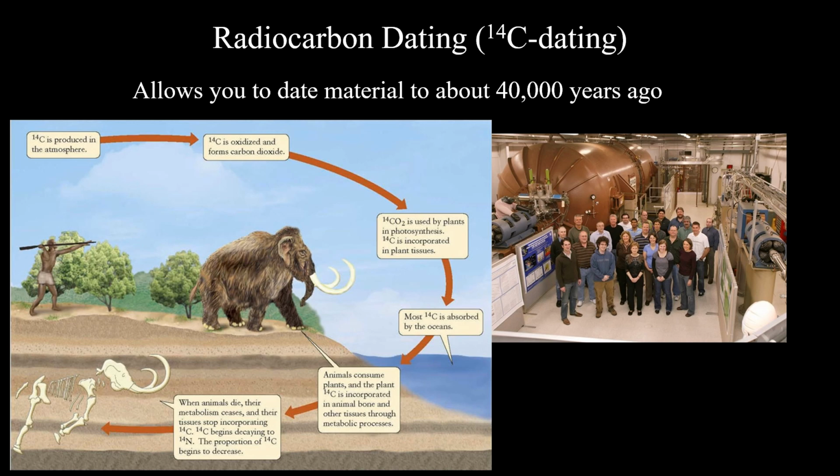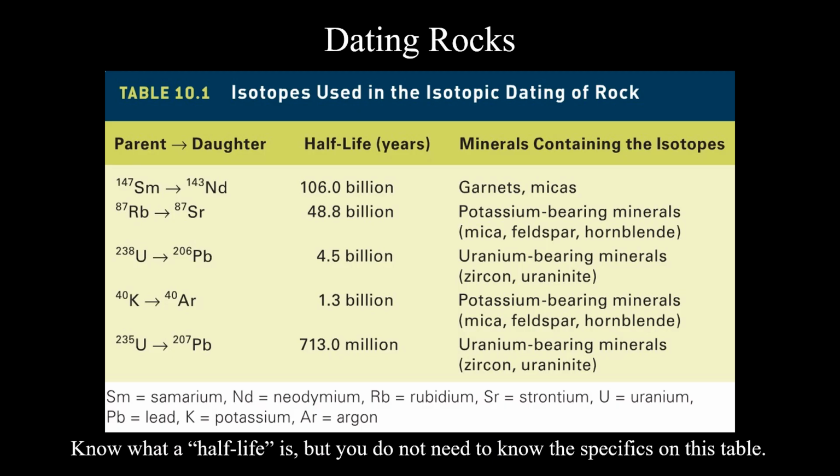But now we're actually getting an absolute number. This is really super useful information, as opposed to just relative dating, which is also useful information, but now we're actually assigning a number to this. When you're figuring out what system to use, you have to think about what you're dating.